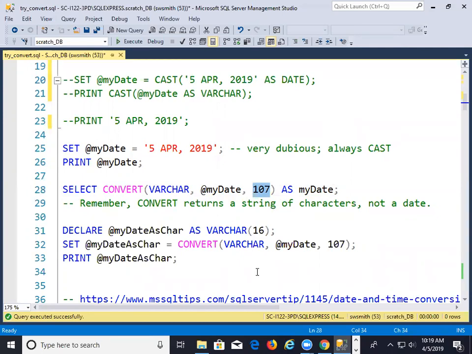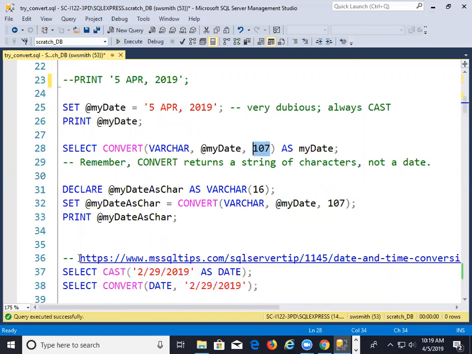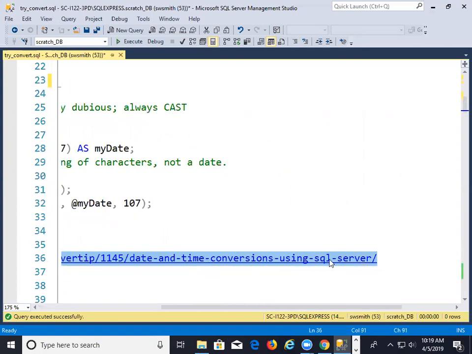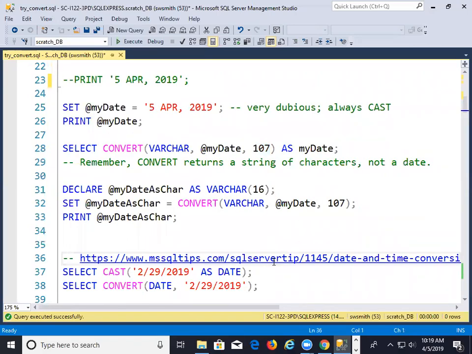There are pages and pages and pages of them. I'm going to give you the URL where you can go and read all about the date-time conversions using SQL Server. You can go to that, and it will just have a whole page full of all these codes.